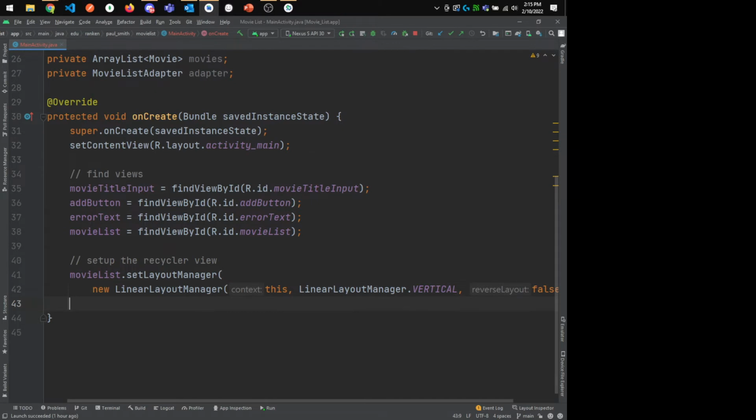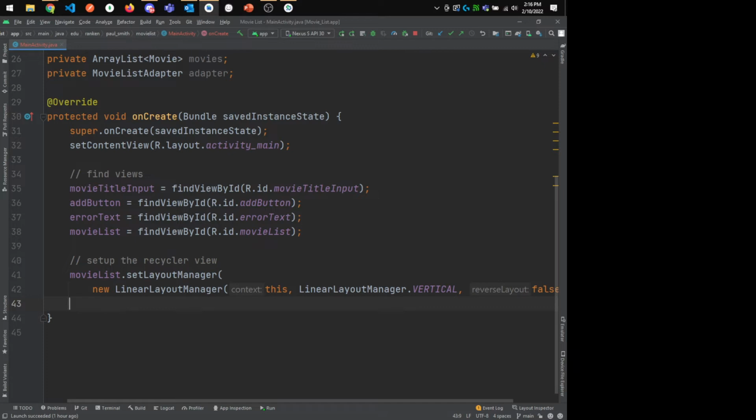Now, why might it be that I want to reverse it? Well, a common case that comes up in terms of reversing it is sometimes you want the items that are added to the list to appear at the top instead of the bottom. For instance, a very common case for wanting to reverse that list is if you're doing any sort of chat application, where I may want to reverse it and put the newest messages in first, right?